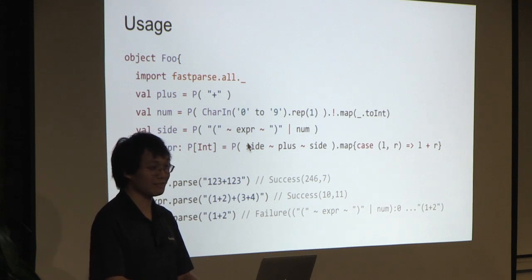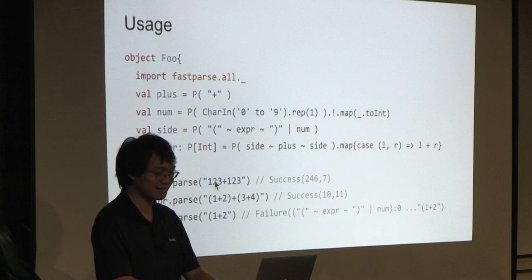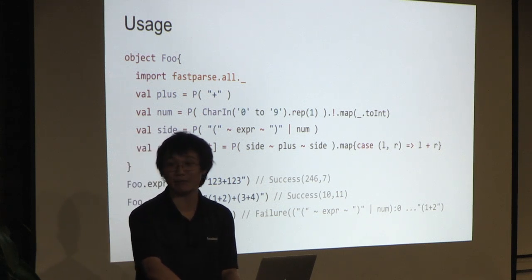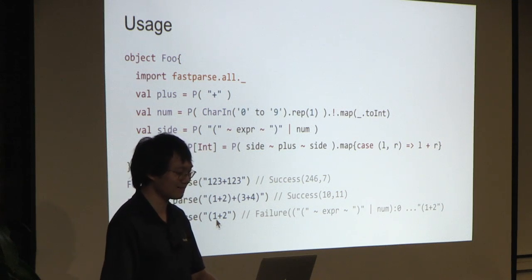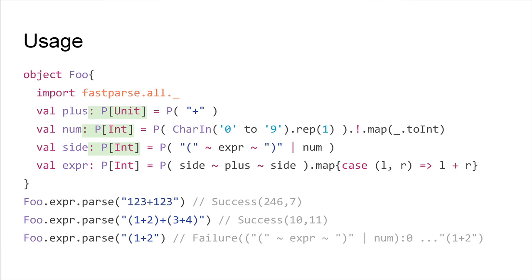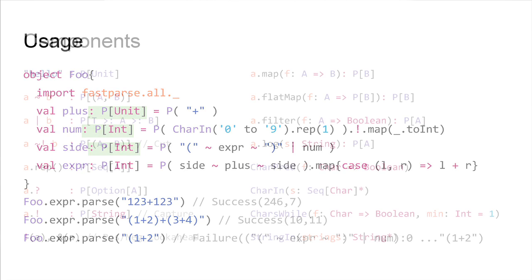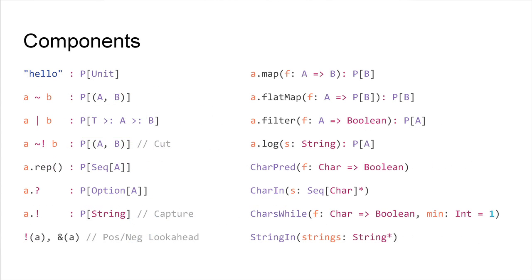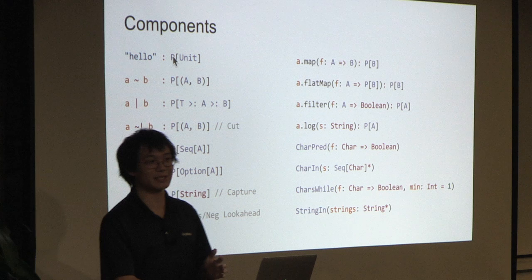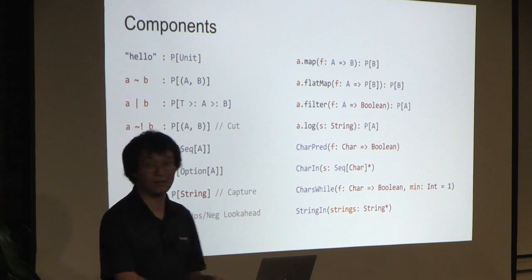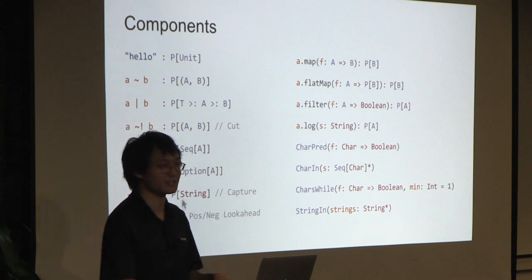In 4 lines, you get a nice recursive math parser, and you can parse things and it works, including recursive things, and you can parse bad things and it will fail. So that's what FastParse looks like. Again, all the parsers are typed, and there is a set of operators that FastParse gives you. So it's not a tiny set, but it's maybe OK. The basic ones are all on the left. A string can be used to parse anything. It returns unit because you probably don't care about most things you're parsing unless you use dot exclamation mark, in which case the parser will provide a string, which is the thing that was parsed.